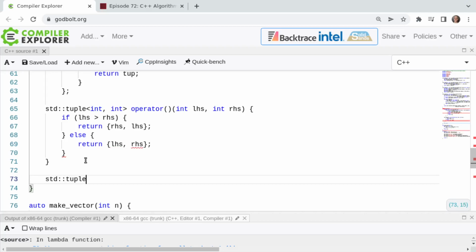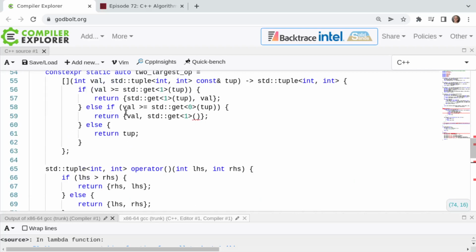Now, these are the two ones we just wrote that function for. The first one is going to take a tuple of ints and a value.